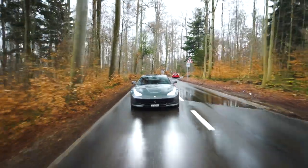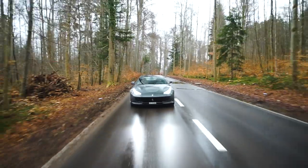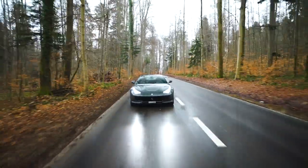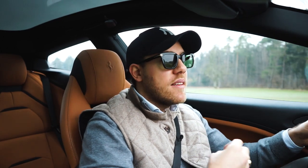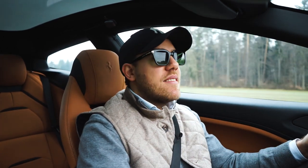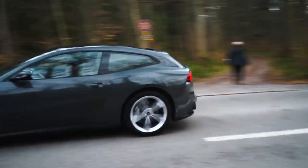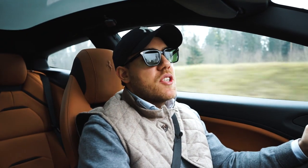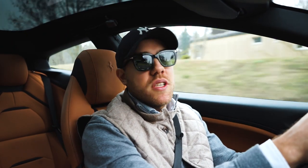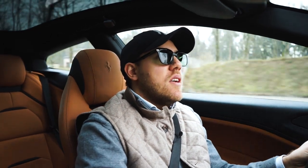So for me personally, as a proper enthusiast, it is very frustrating that Ferrari is bringing out a lot more models. And I think that the purity of Ferrari as a brand and in the cars themselves is taking a little bit of a hit through the bean counters that are forcing the brand to put out so many new models. And of course, the emissions regulations have been very, very stringent and prohibiting the brand from putting out cars like this.